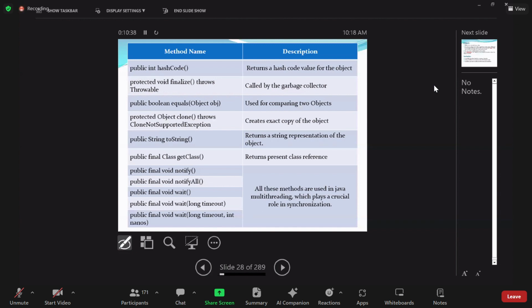Object class is present in which package? java.lang package. java.lang package by default is imported into every Java program, which consists of most commonly used classes. Anyways, whenever we're discussing about packages concept, again, I'm going to say this.